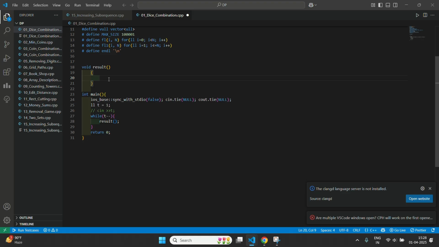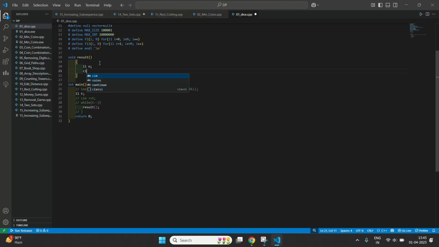So let's try to code this one. First we will take a long int type variable n and then store a value in it. Now this n represents the number which we want to represent using various dice combinations.